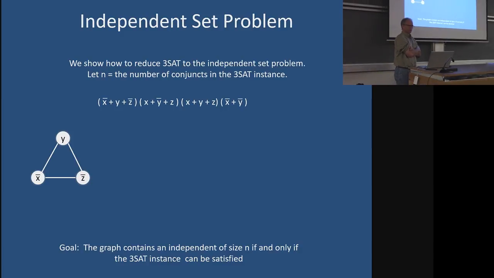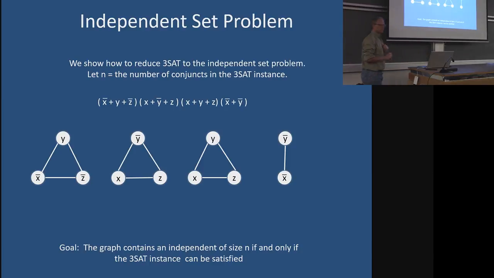Now, suppose we stopped here. What's the largest independent set? What if I ask you to find an independent set of size 2 for this graph? Could you? No, you can't find 2 vertices that are not connected by an edge. So the largest independent set you can find in there is 1. All right, so I'm going to make another one, another one, another one. Okay, so for each conjunct, each thing in parentheses, I'm creating one of these triangles here. What would be the largest independent set you could make out of this? One of each. Yeah, you can take one from each.